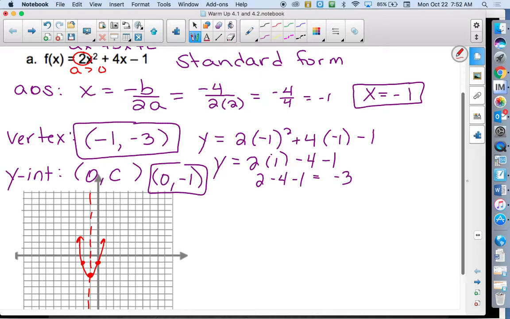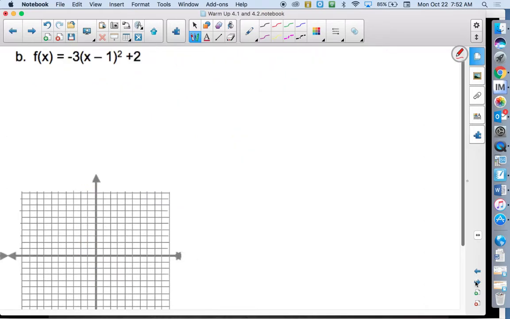Okay, so if you look in the middle, the second form that we have here is called vertex form. And it's considered vertex form because we have a, x minus h squared, and then plus k. So pretty much the letters in each type of problem represent a part of that problem.